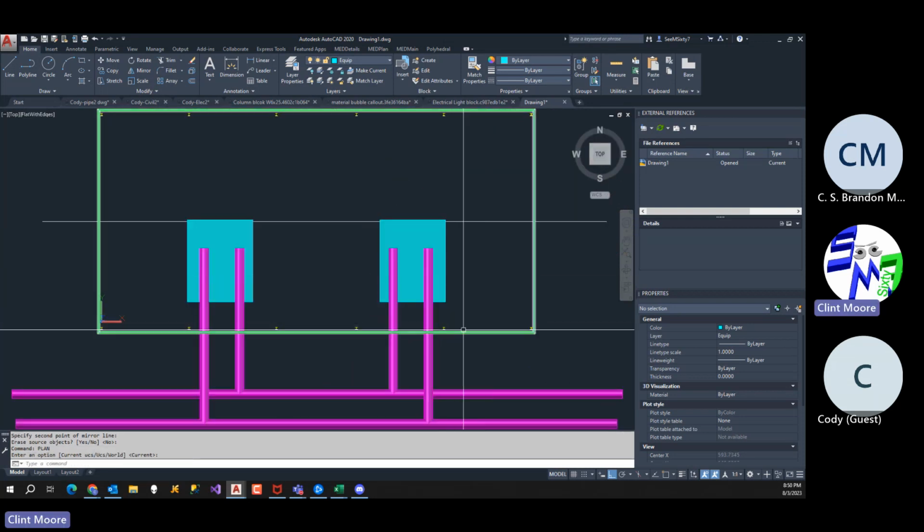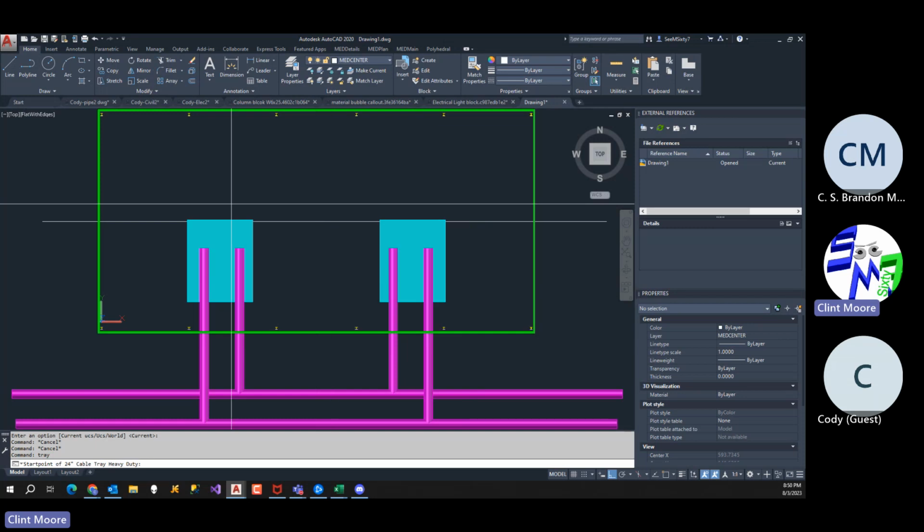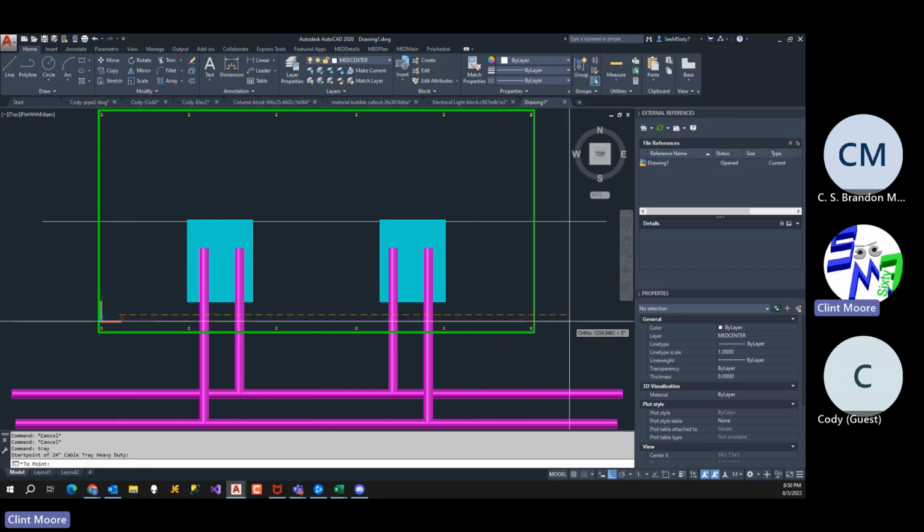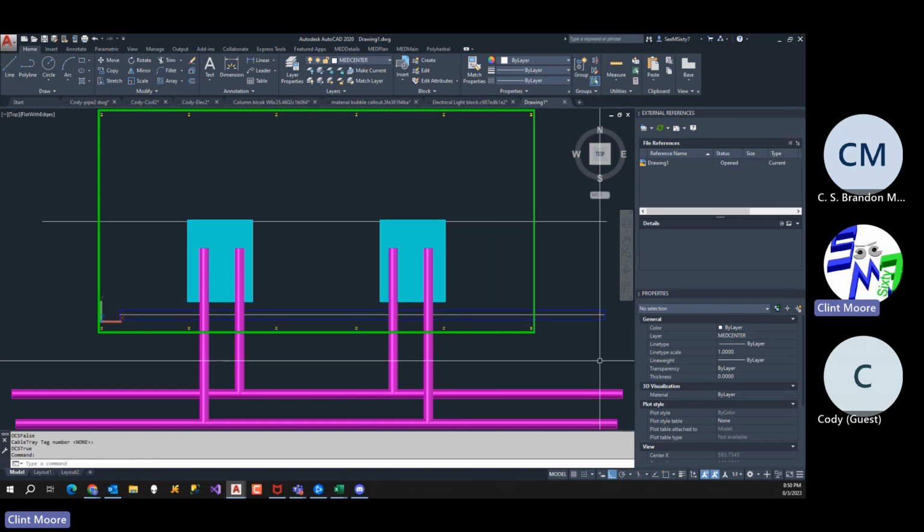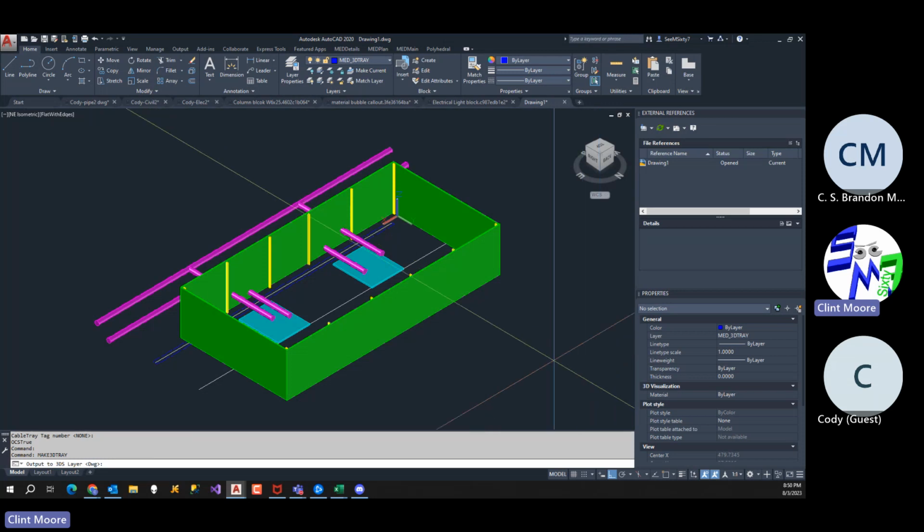So now I need some, let's say, cable tray or something like that floating through here. I'm going to cheat, draw some tray, and I'm going to draw my tray across this side of the building, and it's going to exit on this side of the building. All right. I'm going to make tray. This is not an AutoCAD command. This is my stuff, so don't worry about that. I'm just kind of laying it out there.